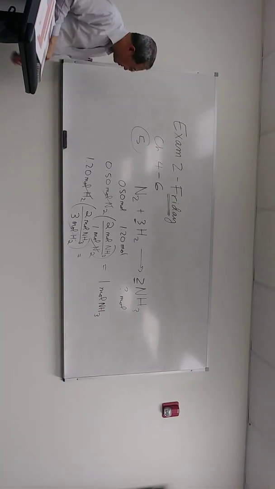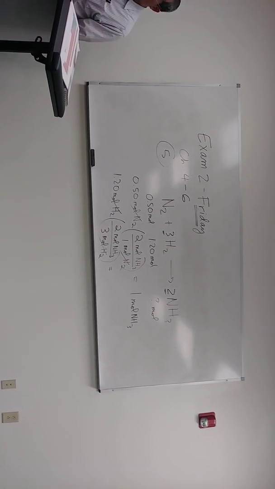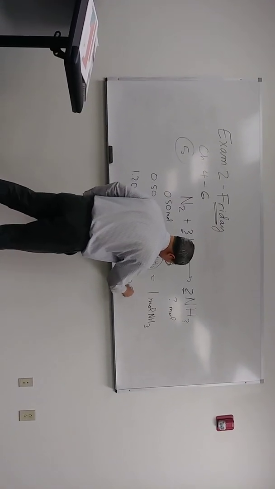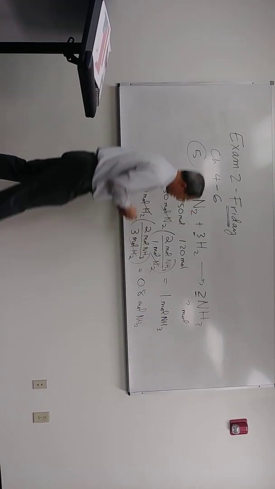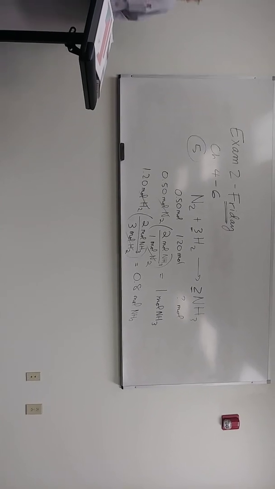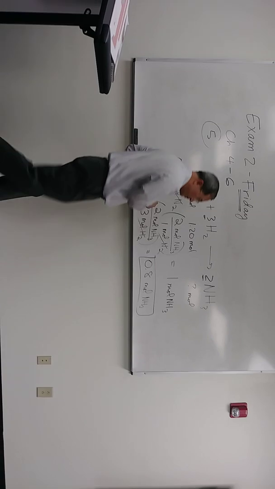So it's 1.2 times 2 is 2.4, divided by 3 is 0.8. 0.8 moles, 4/5. So 0.8 moles of NH3. Your smaller amount, it's always your smaller amount. This is your actual answer. You get 0.8 mole of NH3.